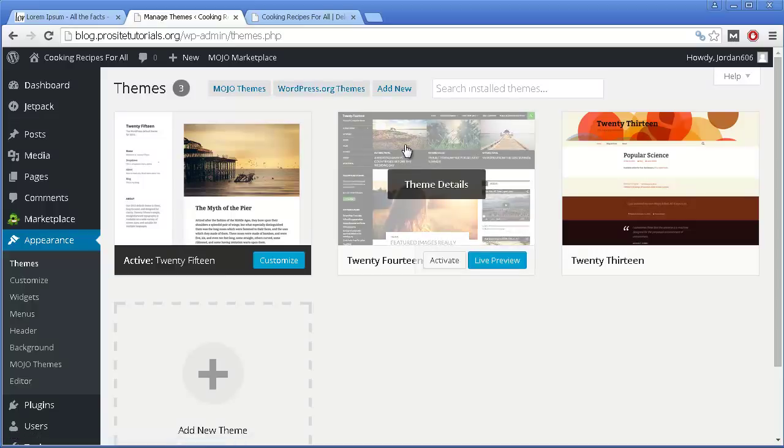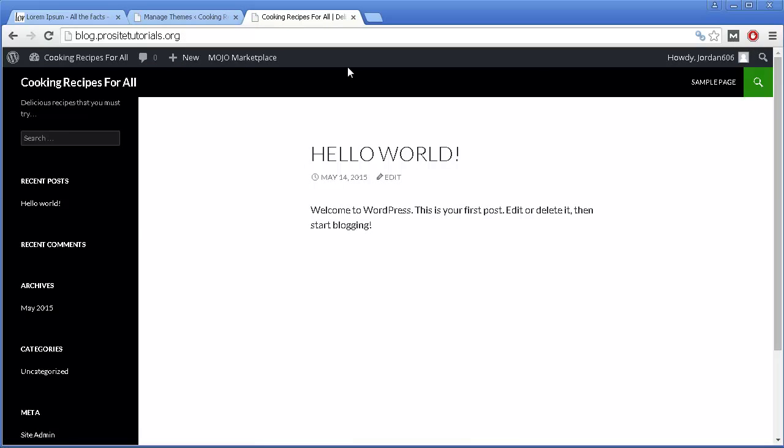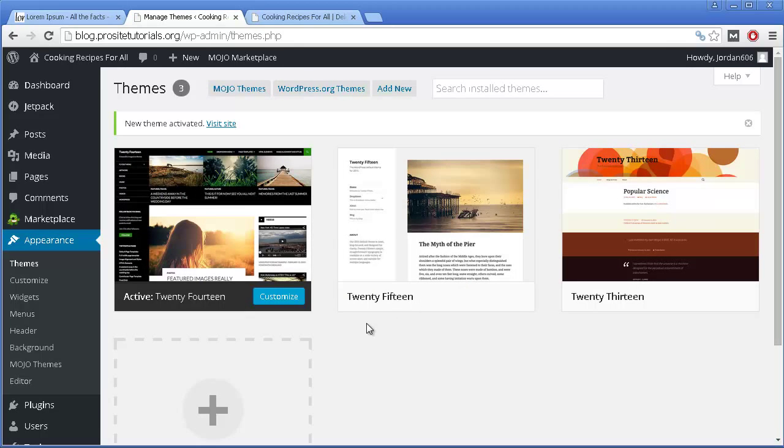So I'm actually going to change the theme just by selecting on it and pressing activate. I just need to refresh my website, and you can see that it immediately changes the whole look for my website. That's really one of the most impressive parts about WordPress, because when WordPress didn't exist, for you to do that, you would need to actually reprogram everything. You would need to use HTML to do this. And nowadays you can do this just in a matter of seconds just by changing the themes over here.